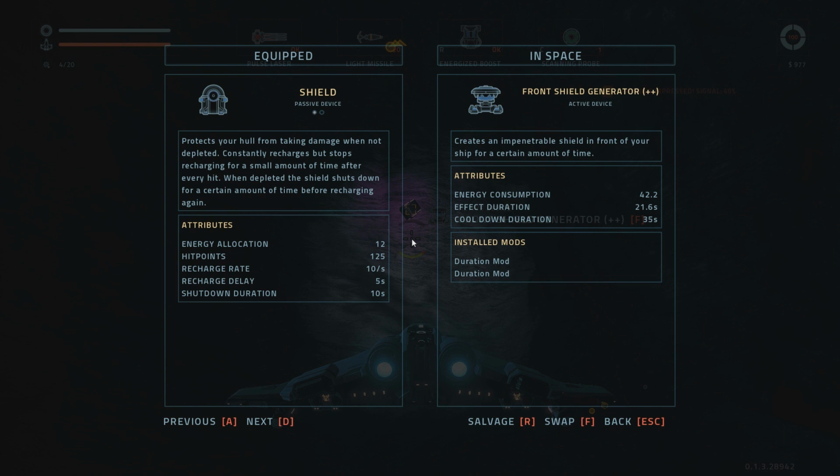Now, this is because you can't store items. You can only swap them out or salvage them. So this is my current shield, and this is the front shield generator. It creates an impenetrable shield in front of your ship for a certain amount of time. Obviously, I don't want to replace my shield because I want the ship to be shielded. However, this is really nice because it creates the impenetrable shield for 21.6 seconds. So nothing can get through.